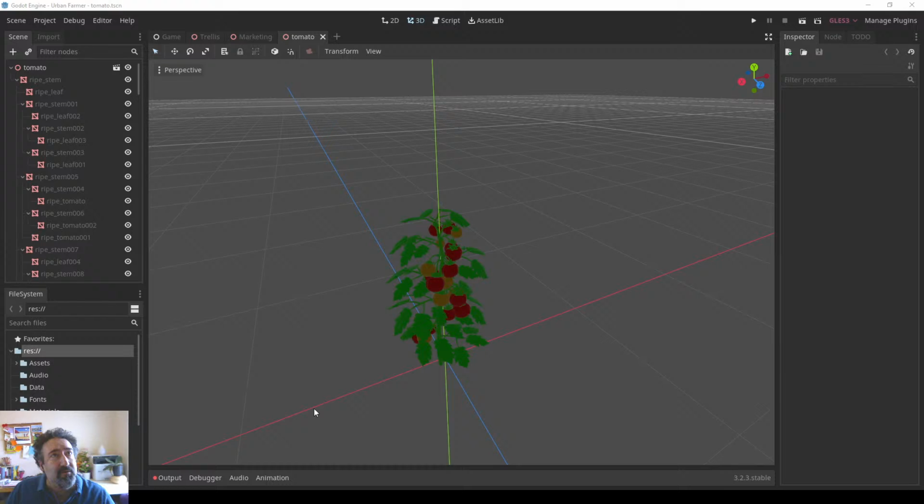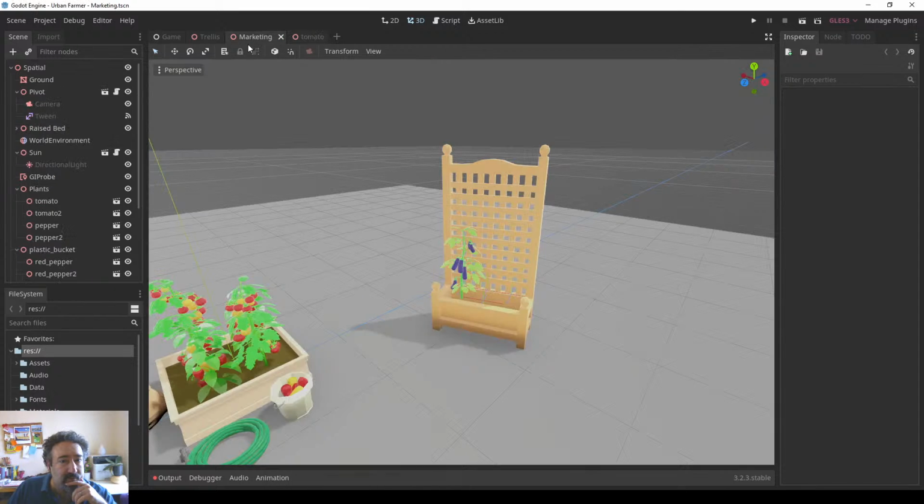Saturdays, I usually do marketing for our next game, Urban Farmer. If you were watching the other streams from yesterday and the day before, the topics were around tool development. I think Wednesday was more on game development, but the last couple of days were about building ways to facilitate model creation.